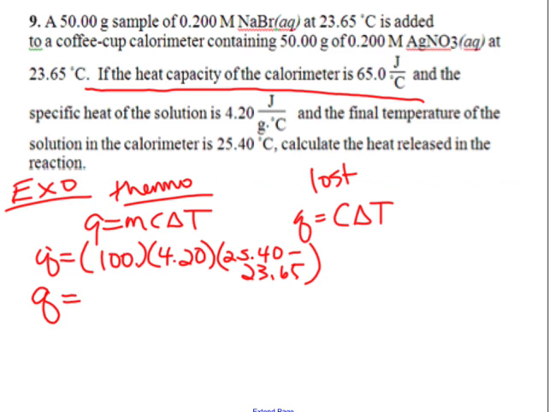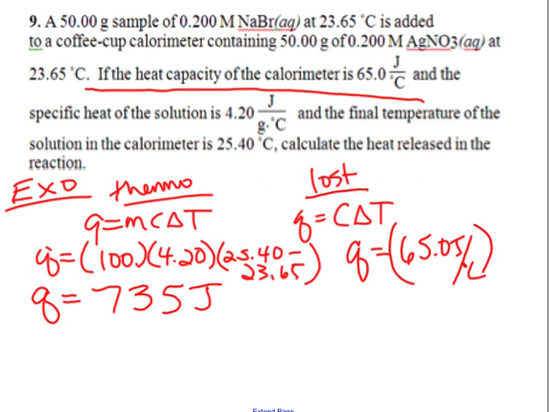735 joules. So now we have to figure out how much heat went to the outside, escaped. So Q is equal to, the heat capacity of the calorimeter is 65.0 joules per degree Celsius, so I multiply it by the delta T. What is this number? Subtract these, it's the same delta T, I just want to write down the delta T. 1.75. So now we multiply, and what is the Q that was lost? 114. I think I have selective hearing where I subtract everything by one before I write it down. So how do I get the Q total? What do I do? Add them. So we get 849 joules.